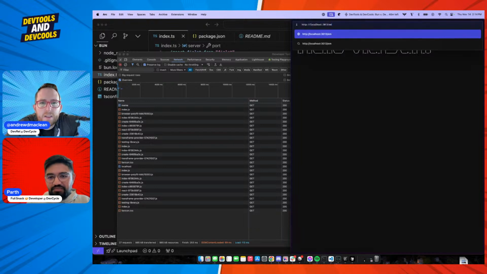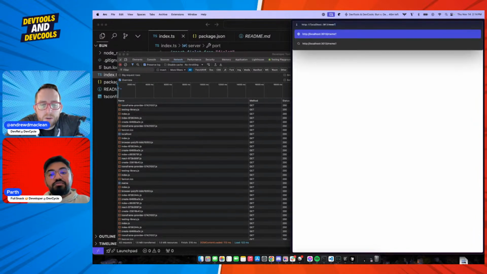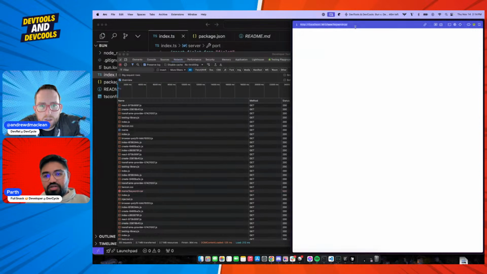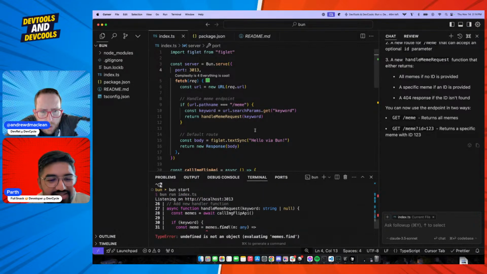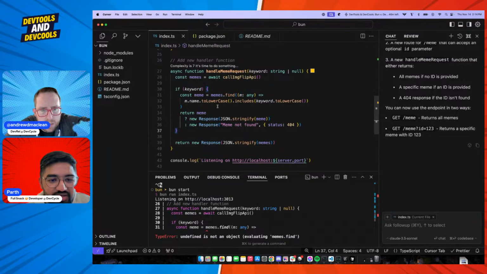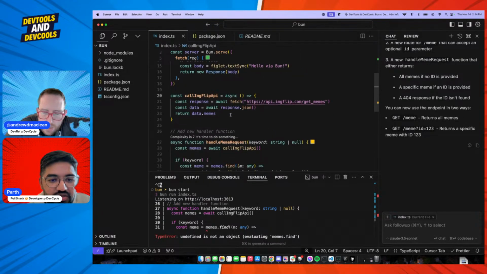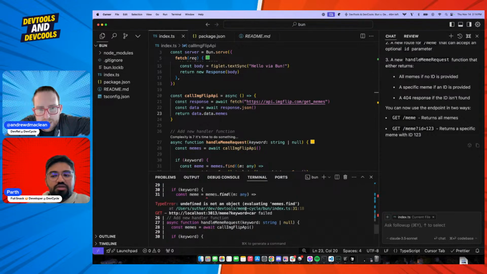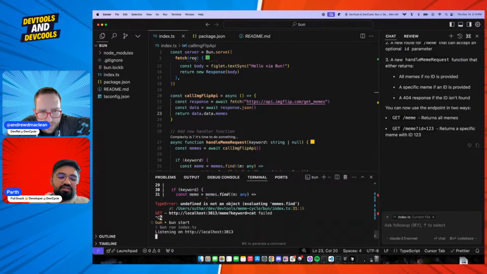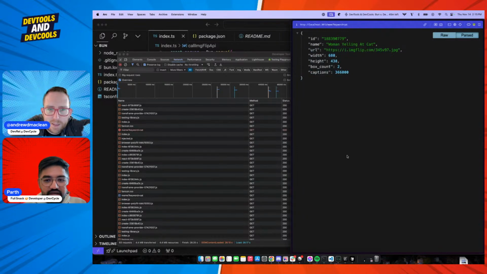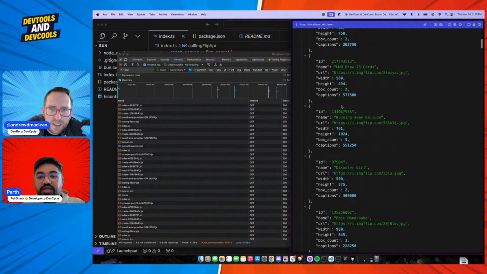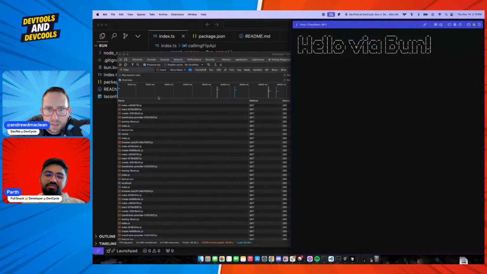Okay, so if I do meme, oh, it's still not returning anything. Because we're not saying keyword equals, I don't know, cat, car. Car. Still, we're not getting anything. I wonder why. Oh, this is why. Undefined object memes.find. Memes are not found. Did Cursor just think that it did a thing, but it didn't? Oh, data. I believe that's the thing. We shall see. Yay. Okay. Woman yelling at a cat. The salad cat meme. Okay, and if I were to do nothing, then it gives me everything. Nice. It just works.